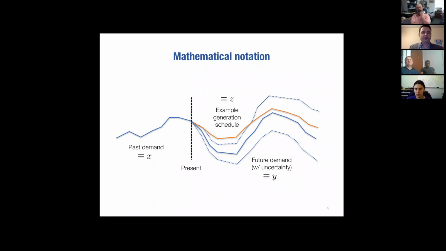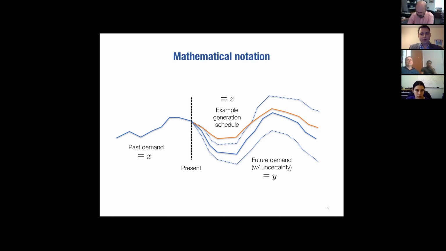All right, so I'm going to define mathematical notation here. We will get into a little bit of math later on, so I want to set variable names right now. I am going to talk about all the things that we know, i.e. the past demand, but also things like weather forecasts that we have at the present time. I'm going to wrap all that in the variable x. Okay, so x always means things that we know. It means the input features, if you want to talk in machine learning terms.